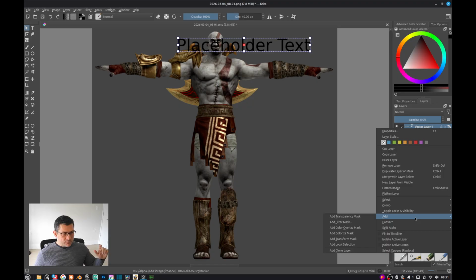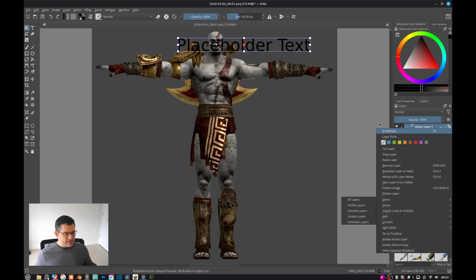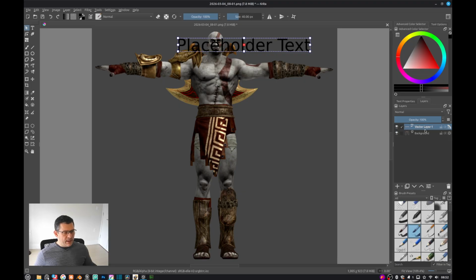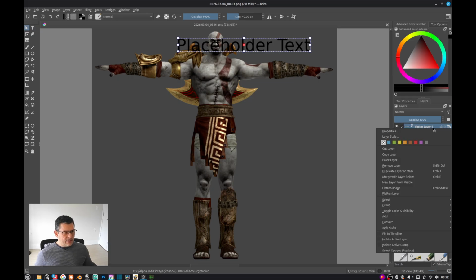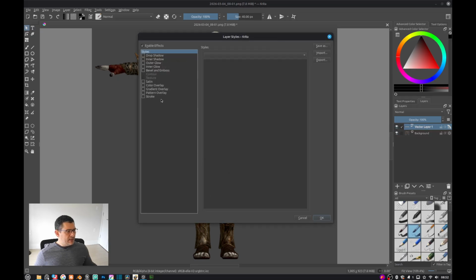You also have the drop shadow, which is here, I guess, in filter mask, color mask. I don't remember, but it is here somewhere, and you can do that, right?